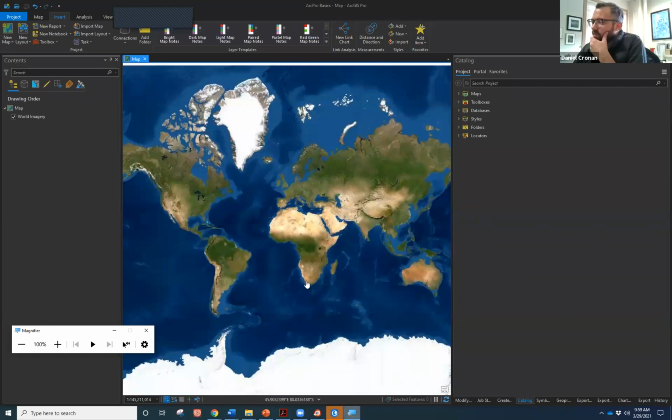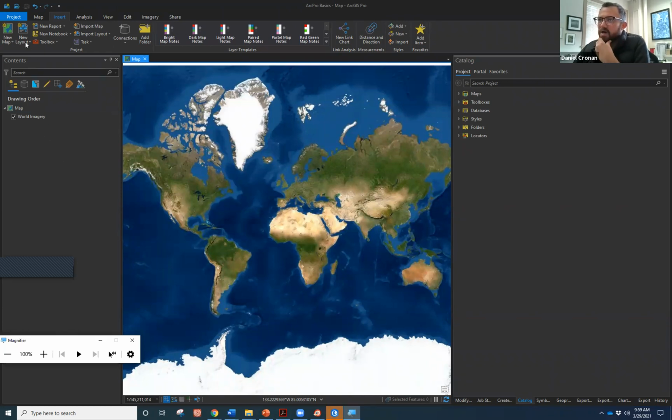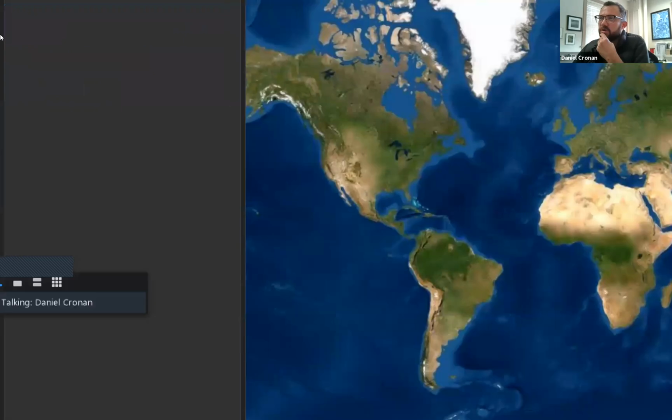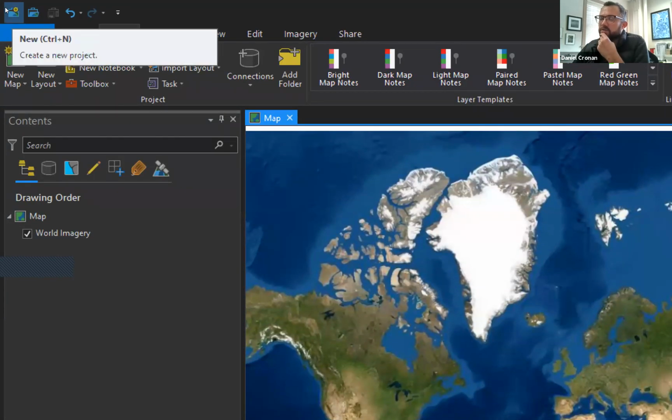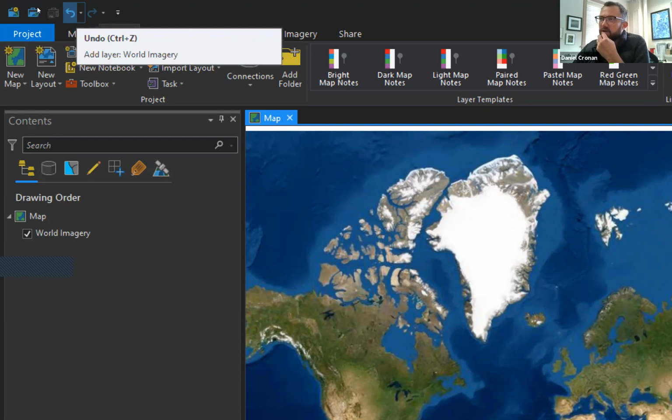You're going to have this platform here, which is just showing an aerial base map. And then you also have some different panes. So when you first open this, it's going to look a little daunting, but that's okay. We'll explain all of this. At the top, you have this ribbon, which is where you control how to save your files, right? If I zoom in here, I have this top where I can go to create new projects. I can also open existing projects that I have. And then I can also go back and undo certain commands to go back in time a little bit.